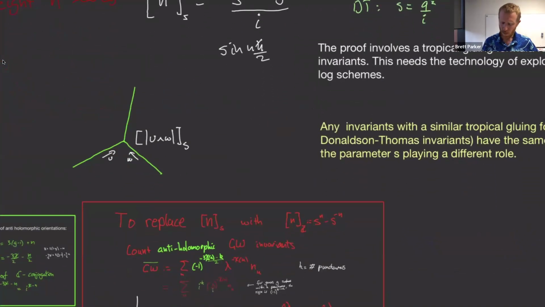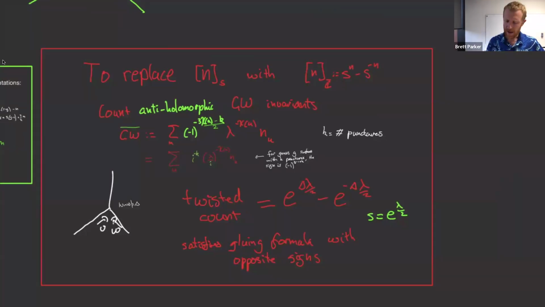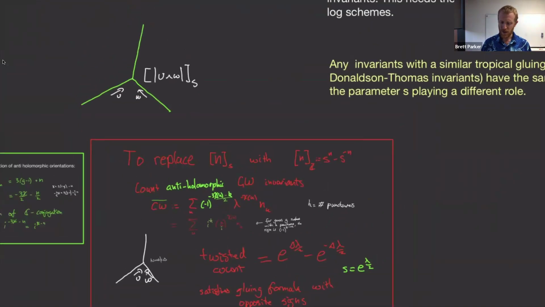And there is one way you can do this. If you count anti-holomorphic maps instead of holomorphic maps, that gives you some kind of sign, which I think maybe for a talk, you can't really concentrate on signs very much. But what effect it has is it changes the gluing formula, so that whenever you glue over one of these edges, it changes how you glue by a minus sign.